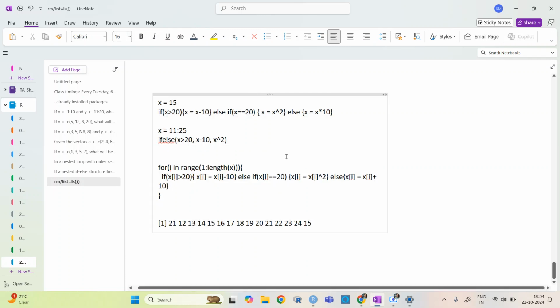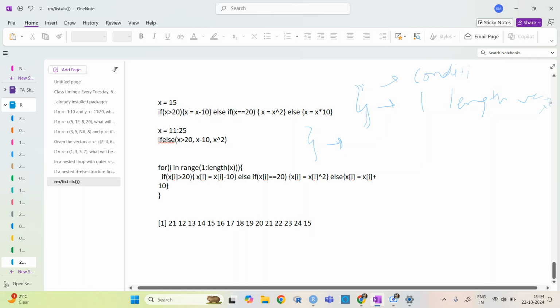Okay. So here you can see that we can give only one length vector. In here there is a condition on the length of the vector. Here we can give a one-length vector, but for conditions there is no restriction, right?